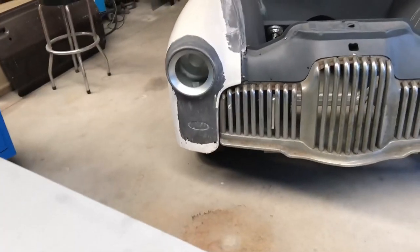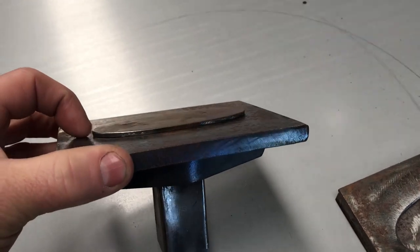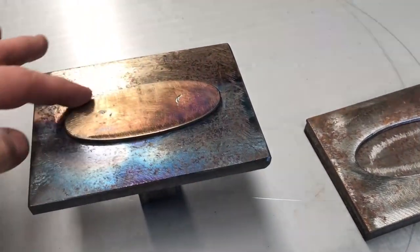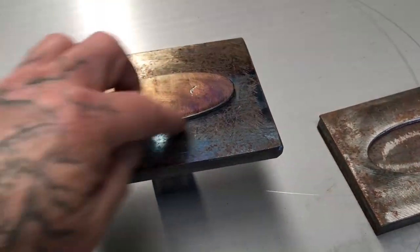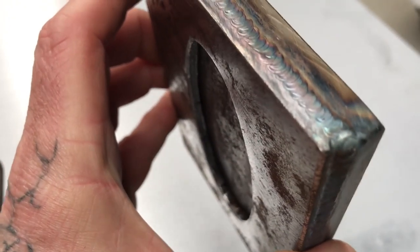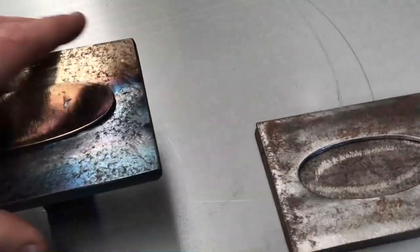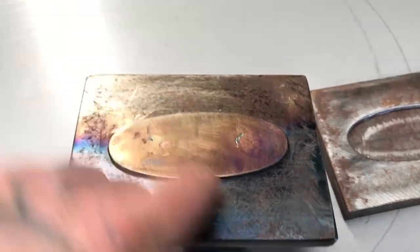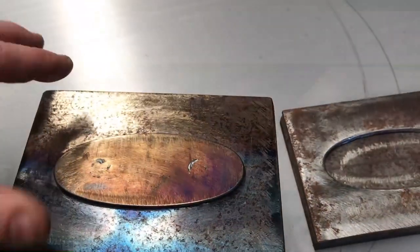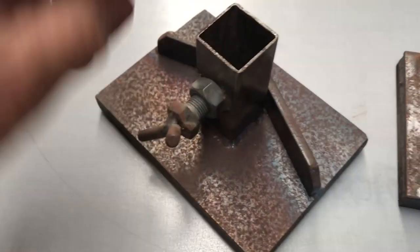I didn't want those recesses to be particularly deep. Even though the female part of this press is a quarter inch deep, the male part is only three mil — so that's as far as it'll push it down. If I needed to make it deeper, I could cut another one and weld it on to have it six mil. That's a bit of ten mil plate, and I've just TIG'd on the six mil plate that I cut the hole in. The three mil part just has two plug welds on it. There's also some scrappy bits and an old bolt that mounts it to the actual press.